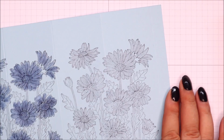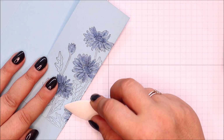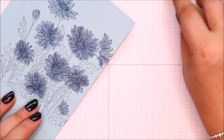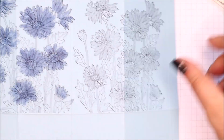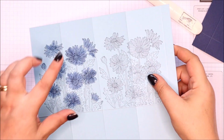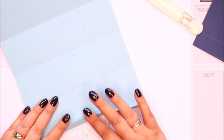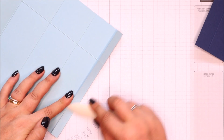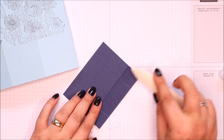Right, so I won't do this side. What I am going to do now is burnish everything. It's quite the contrast, isn't it? Oh, I haven't zoomed back out again. But it is quite a difference, isn't it? And I haven't used any other ink. Literally just bled that colour around. So that's all burnished. I'll burnish the lid as well.